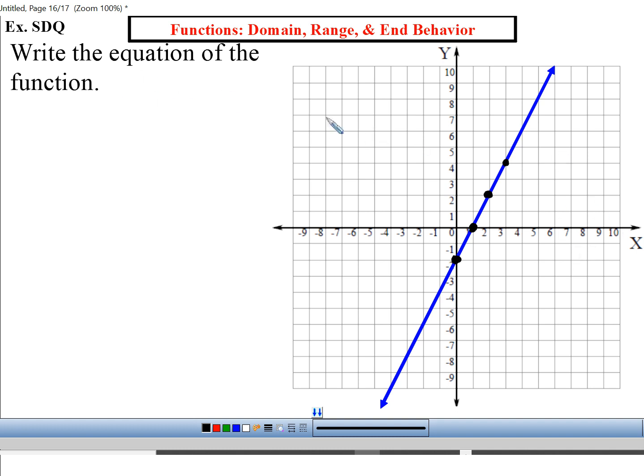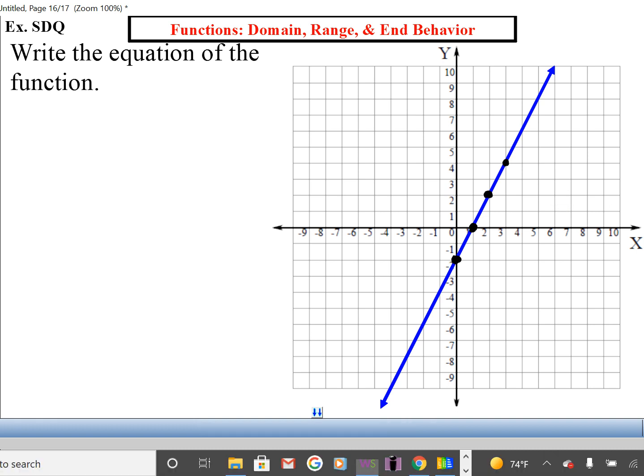Alright, so it says, write the equation of a function. I don't know if you noticed, so far we've been working with linear and quadratic. But to get started with functions, I've been focusing more on linear functions, especially today that we're going to be writing equations and talking about word problems. So check this out. It says, write the equation of a function. Whenever we get started in writing our equation of a function, especially with linear functions, we always start with y equals mx plus b.